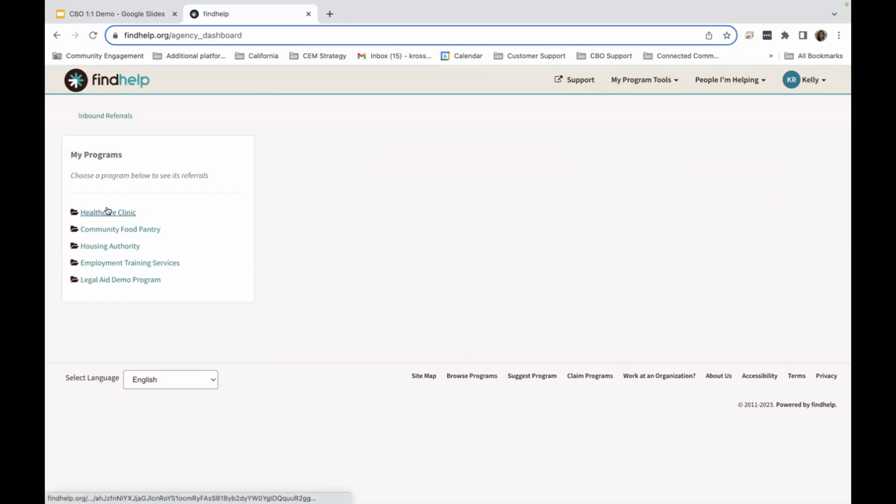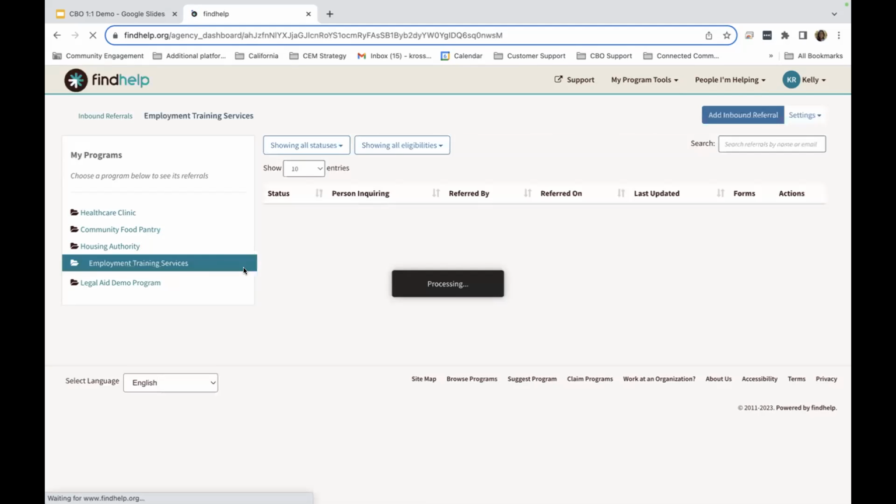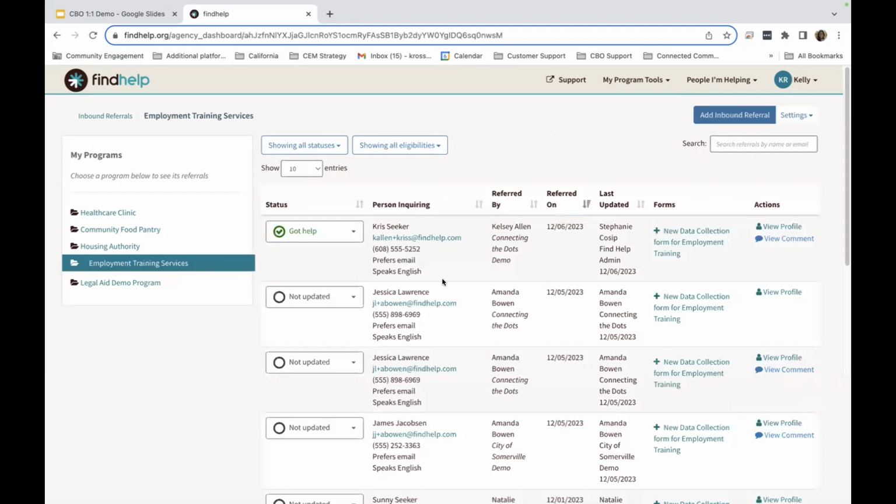And if you're an organization that has programs listed, those would be all listed here on the left. So you could choose, okay, I know that I just received a referral for the Employment Training Services program. Go into that program in particular, and then you'll see all of the referrals that have come in for that program. This is my demo account, so these aren't real people, just in case anyone was worried.